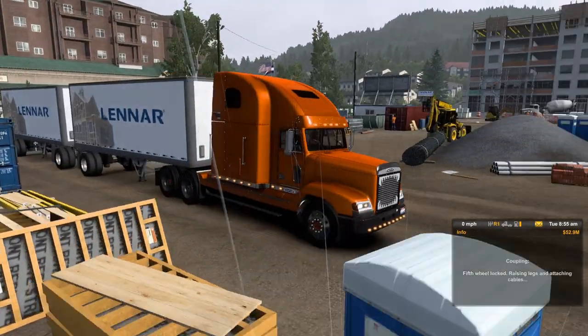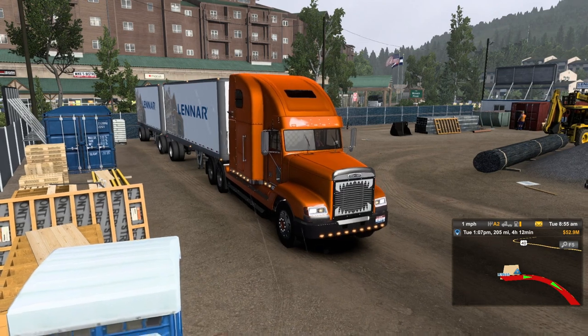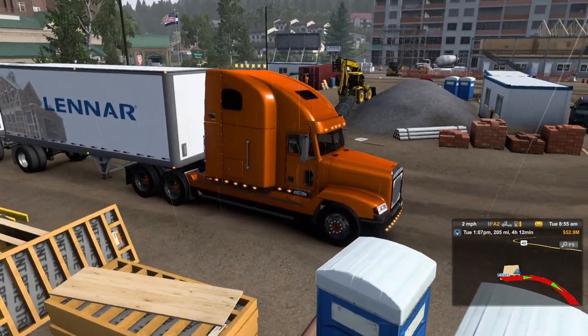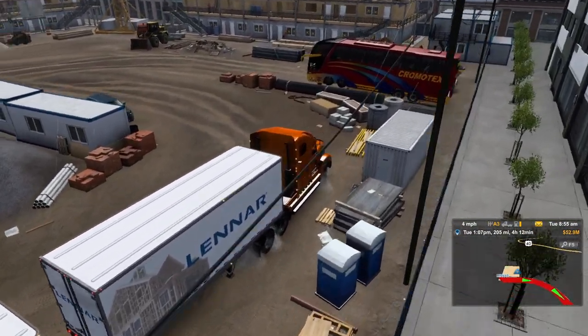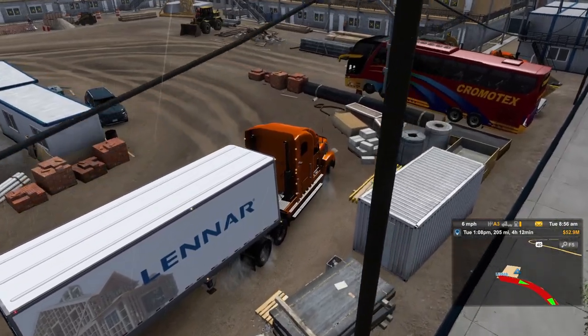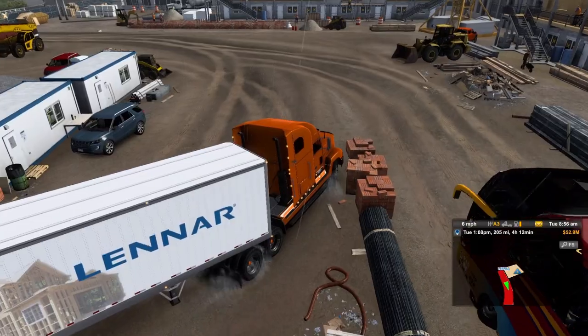Oh, I was a little off. Alrighty, so let's see what this puppy can do. I need the lights on because it's raining. I don't even remember the weight. I think it's around 40 something thousand pounds, something like that. It's not very heavy. Probably just building materials or something like that.